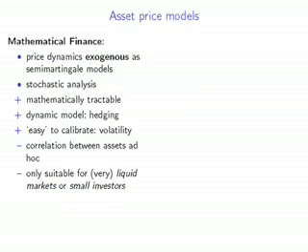All right, so asset pricing. What we want to do is understand how prices are formed in the financial market. In mathematical finance, one takes the highway and just says, okay, let's specify those dynamics exogenously. So we write down geometric Brownian motion. We write down whatever semimartingale model we like. We saw a number of these in this conference. And then one uses tools, mostly from stochastic analysis, to understand these dynamics, to understand the implications, let's say, for option pricing. And indeed, it turns out to be a great success story. This becomes very tractable. And we can talk about things like hedging. We can talk about replication.